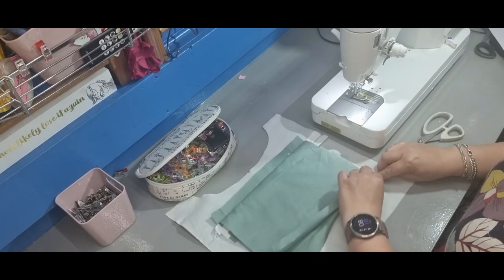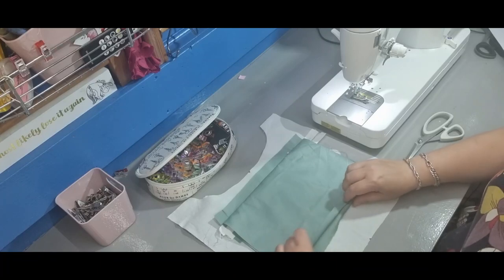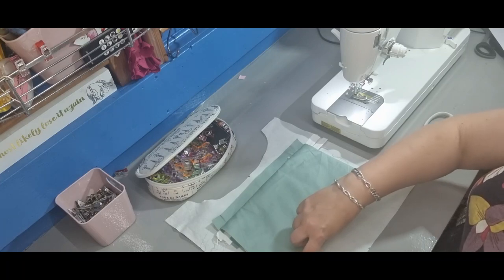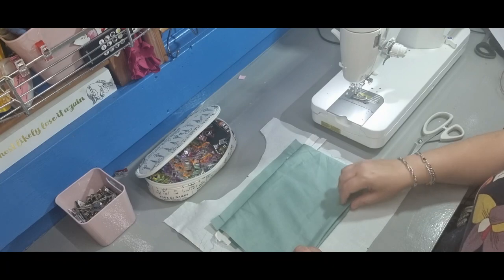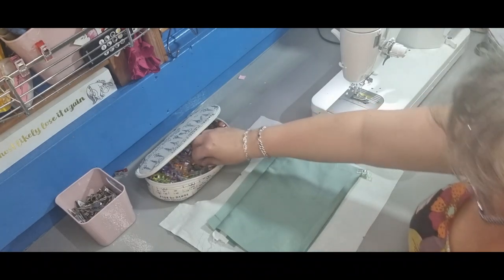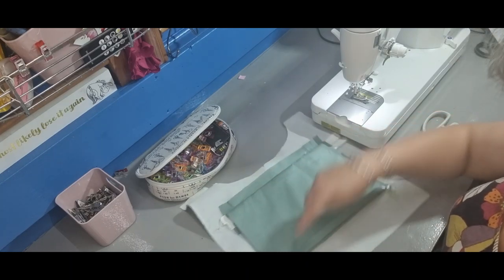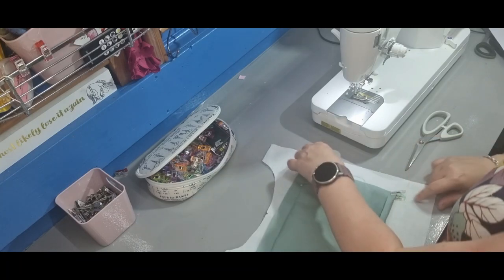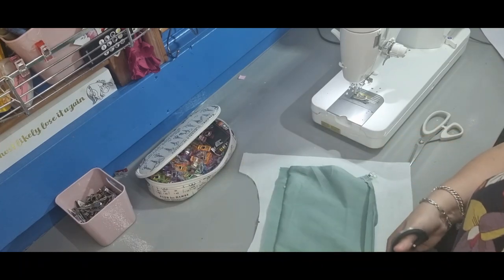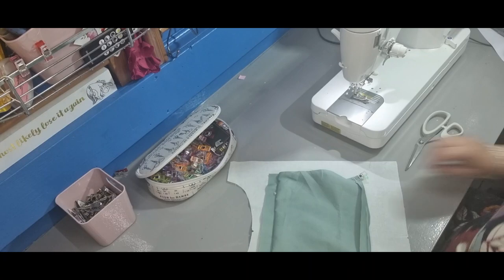I'm just going to pop a clip. No, that's a sewing foot. There we go, line that up. Now we're going to take it back to the machine. And we're going to stitch down here and down here. We're going to leave this open for turning. You do not want to close that gap. Otherwise, you're not going to be able to turn your bag through.